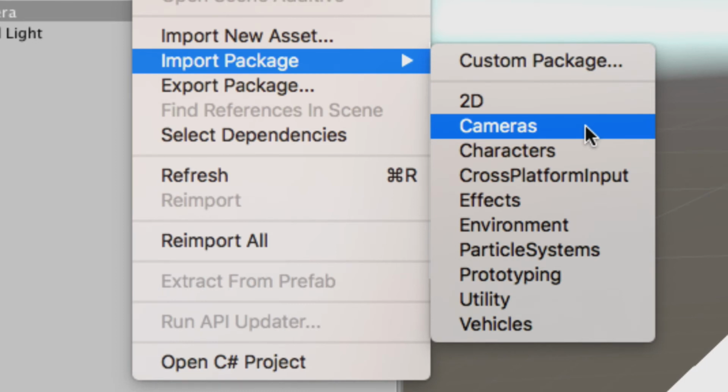Now these packages, think of them like gigantic collections of stuff. It's under characters. We'll do characters here. These packages are gigantic collections of things, right? So a package like the environment package, don't quote me on this, but the environment package can include tree models and textures and other things that you would use to populate your entire scene with things, okay? So they're more than just little bits of code, although they can just be code too.